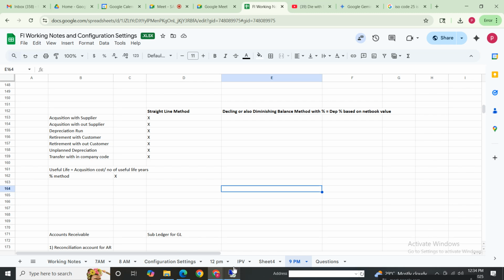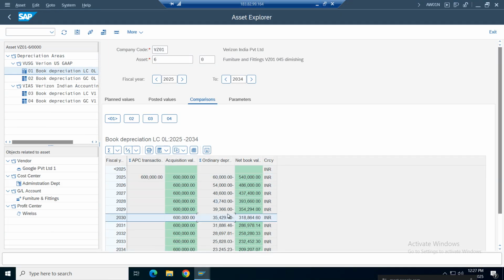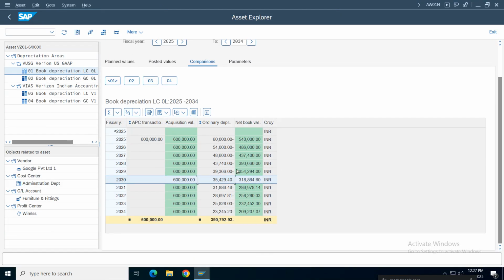This is only for 9. So the system will consider only 9 years here. We'll see. So the system definitely 1, 2, 3, 1, 2, 3, 1, 2, 3. So the system is just considering here. One more here also, but the system will consider till 2033 only.